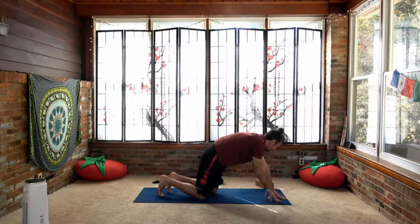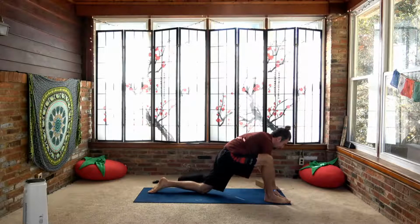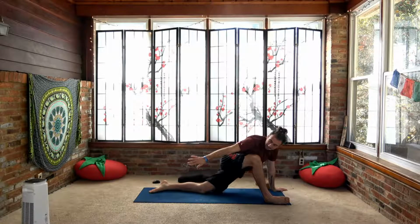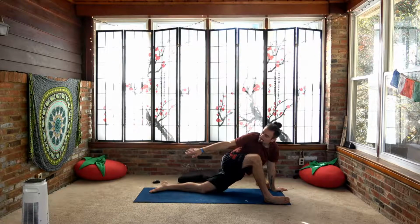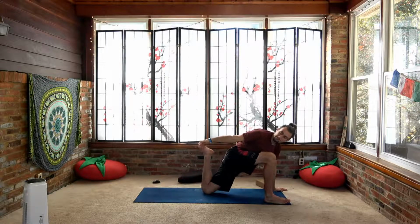Lizard pose. So your right foot is forward. Your hands are down inside of the foot. All right, lower the back knee. Left hand to the mat. Right hand's going to reach back. You can just rock onto your left side. Enjoy that stretch. And maybe you bend the knee and take the foot.